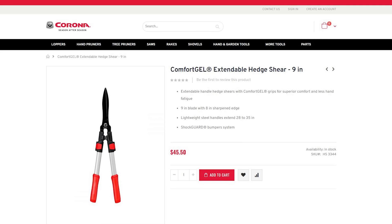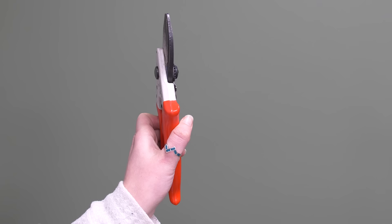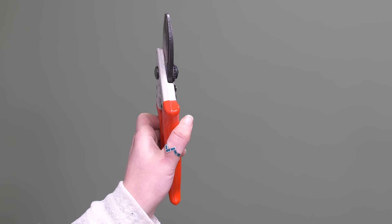Head shears — I love a really good solid set for cutting my ornamental grasses. With head shears, shovels, or pruning shears, the quality matters. The heft and the quality matter, not only for how long you own the tool but for how it operates. If you're shopping for tools, don't just look at the prices. Take a moment to really hold the different ones as you would be using them, because you will notice something happens when you have a really high quality tool in your hands. That makes even jobs you don't particularly enjoy a lot easier.